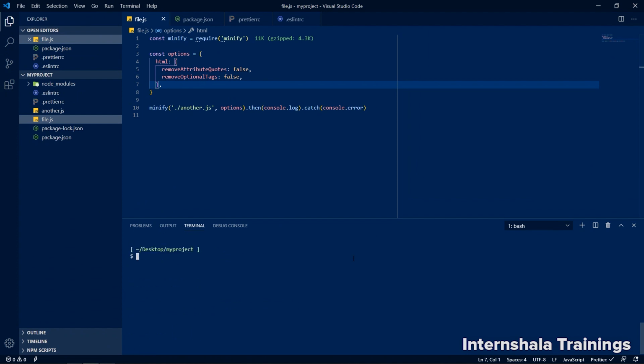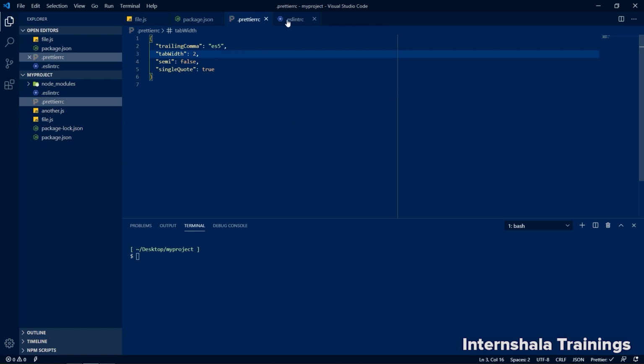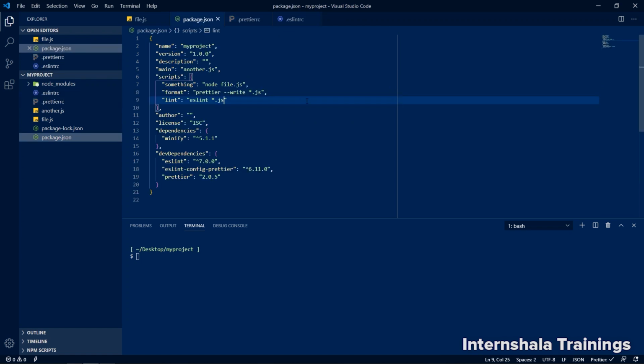So that's it. That's basically all we need to know about ESLint and Prettier integration inside our project. So we will use that one, and we will also extend different configs when we scaffold a new React project.